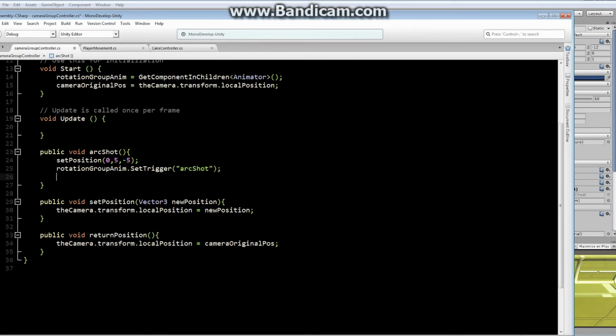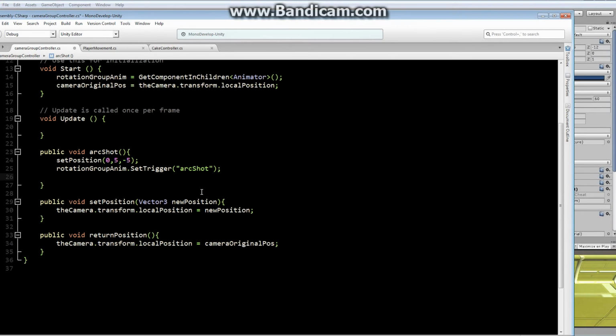Now, the problem is we don't know when or why. We could, if we wanted to, go into our arc shot and do exactly the same thing that we did with the reward pose, where we turned off and turned back on the movement. We can do the exact same thing here, but instead I want to show you guys something a little different.